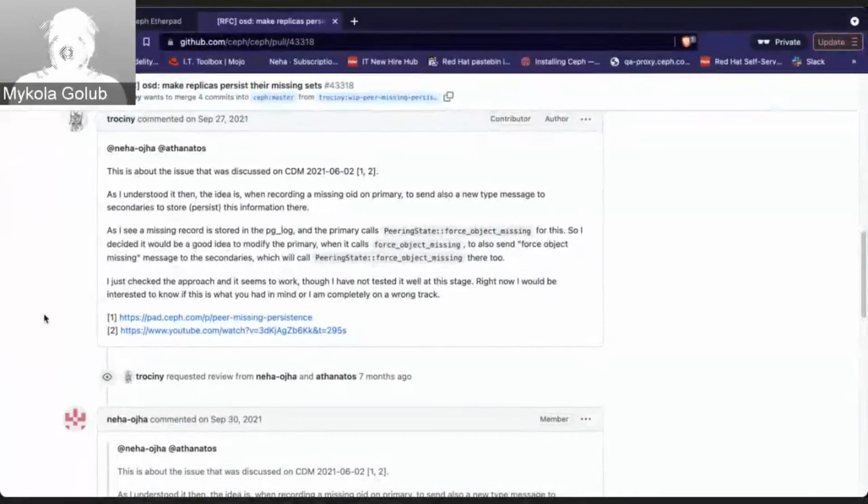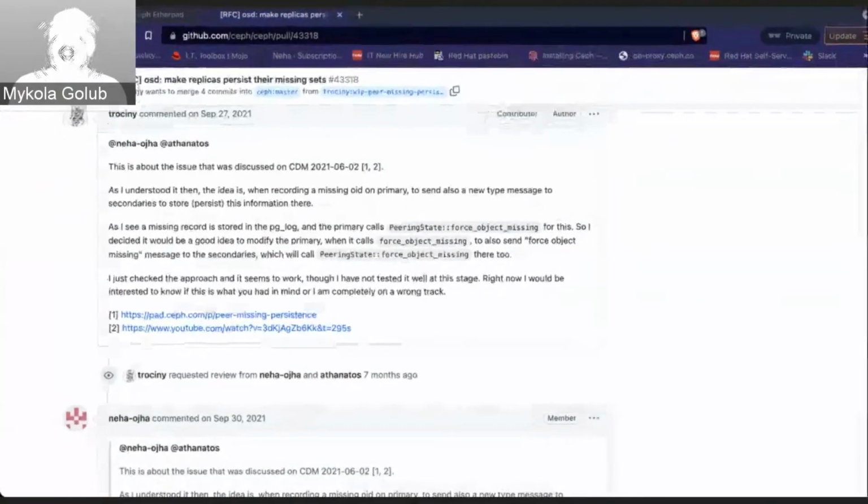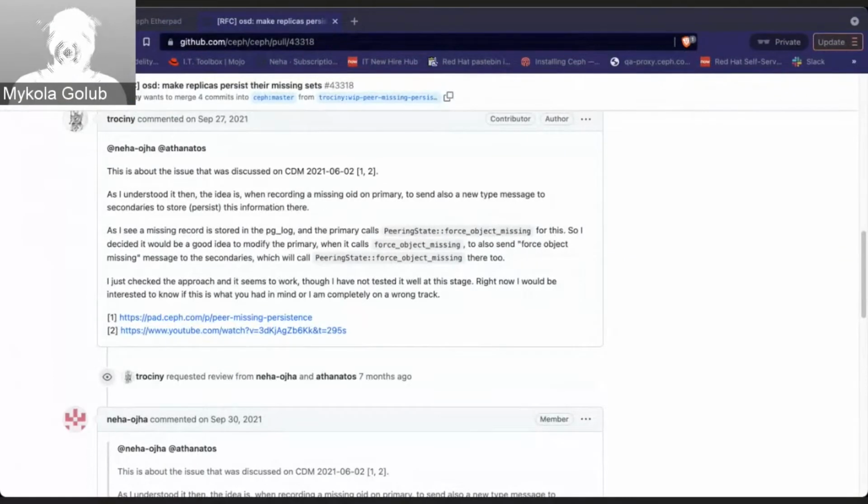Right, when you restart the OSD, this information is lost and it's just in the active+clean state. But if you run deep scrub, it will find this problem again. So the problem with our customer was that they didn't run even just scrub, not deep scrub. They had this disabled and were not aware of this problem. But they were still very unhappy about this and wanted us to fix it eventually.